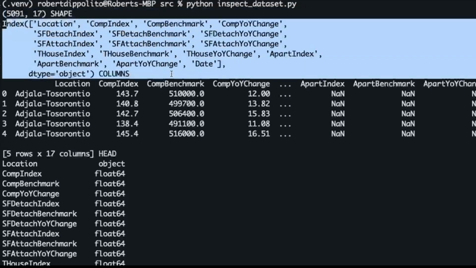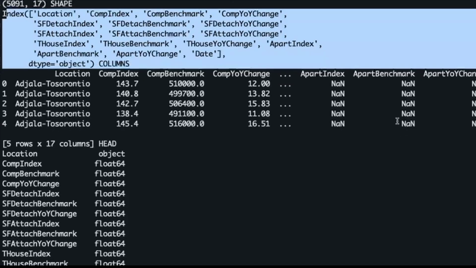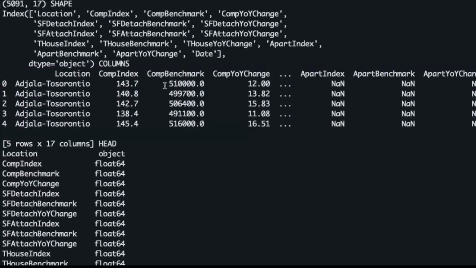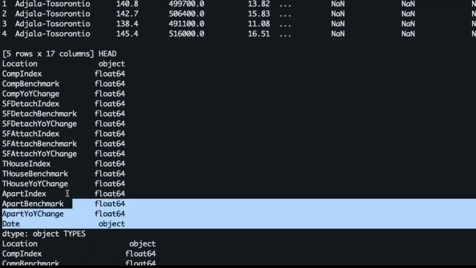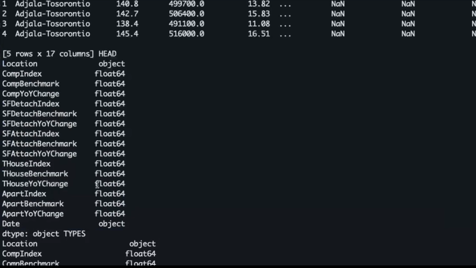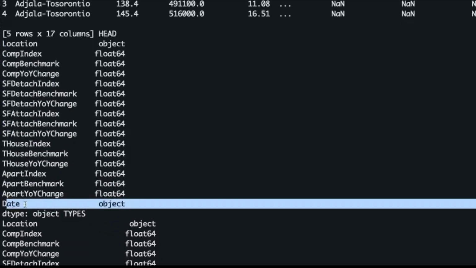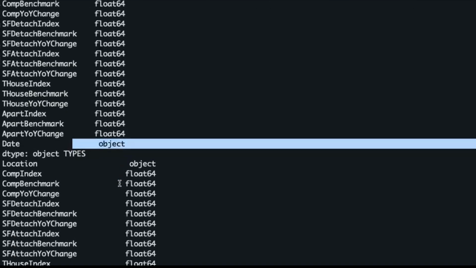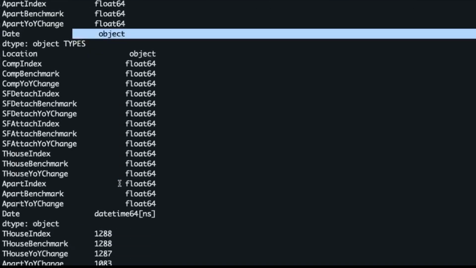Those columns are made up of the following indexes. And then we can actually sample some of that data so you can see some of the locations and get a feel for the actual data, along with the data types. A very typical thing that we'll do is convert this date to datetime, because we are doing a time series analysis and we need the date value to be the right type.